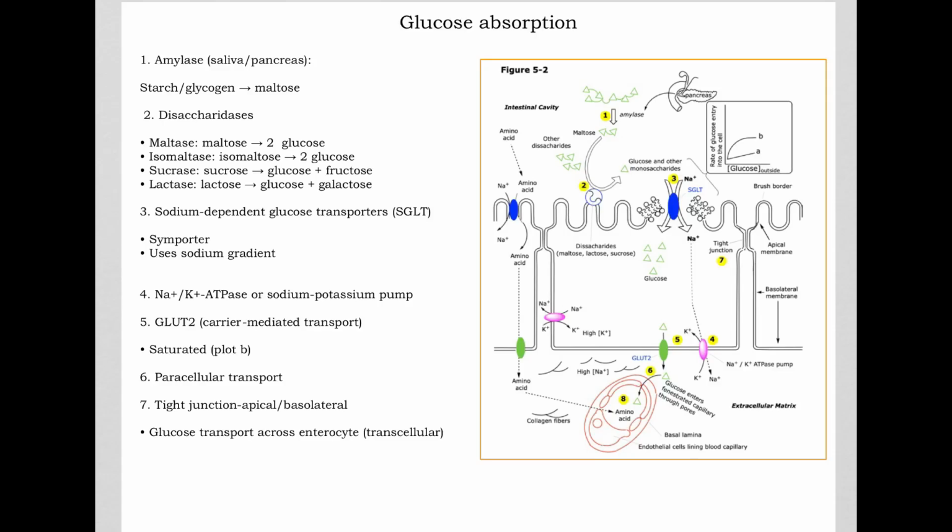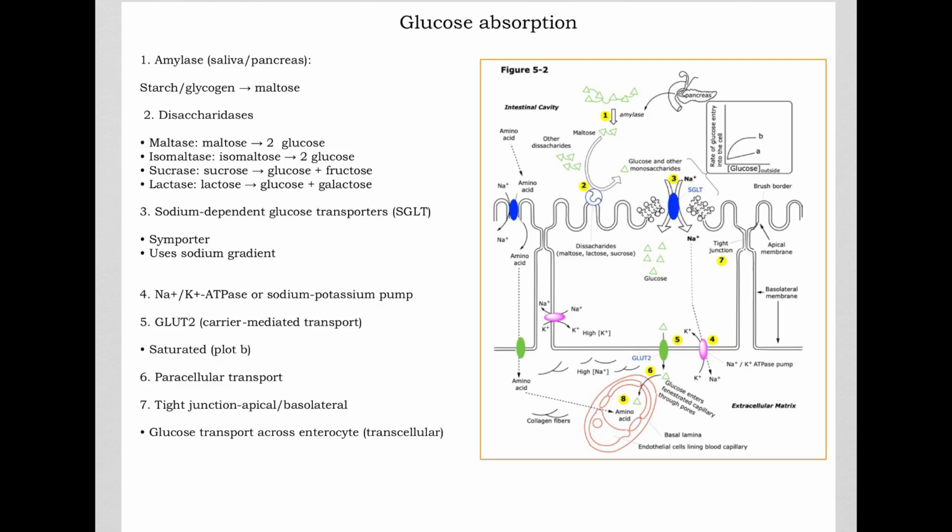So once the glucose is formed, in the next step, we have this transport protein called SGLT, sodium-dependent glucose transporter, SGLT. And this transport protein basically brings glucose into the cell together with sodium. Okay, so it needs the help of sodium to get the glucose into the cell. This protein is therefore a symporter because it brings two different chemicals in the same direction, in this case from the GI cavity into the enterocyte cytoplasm.